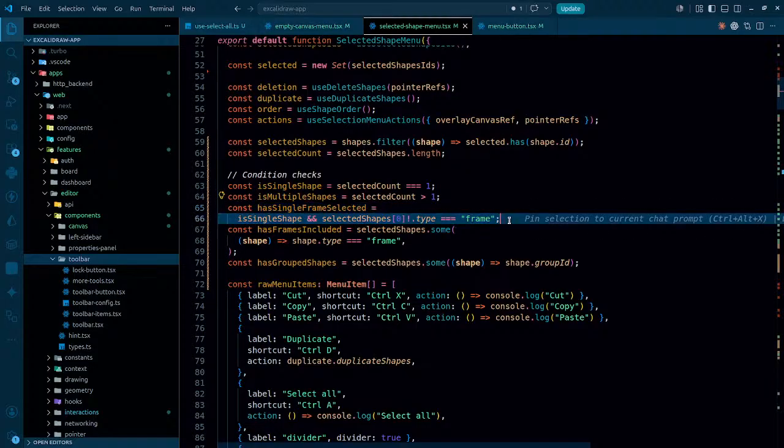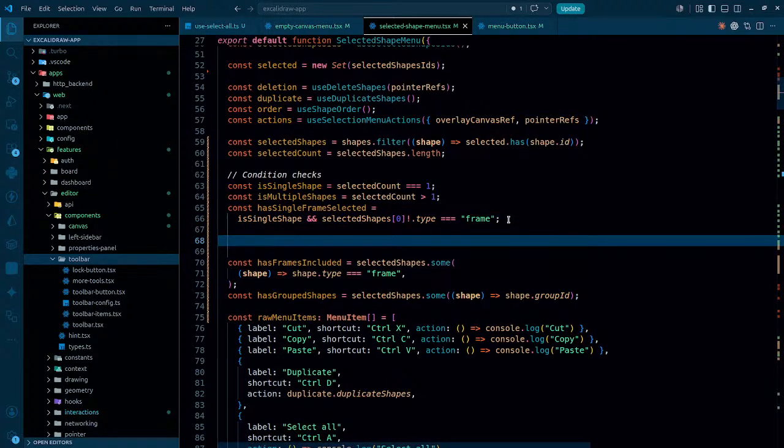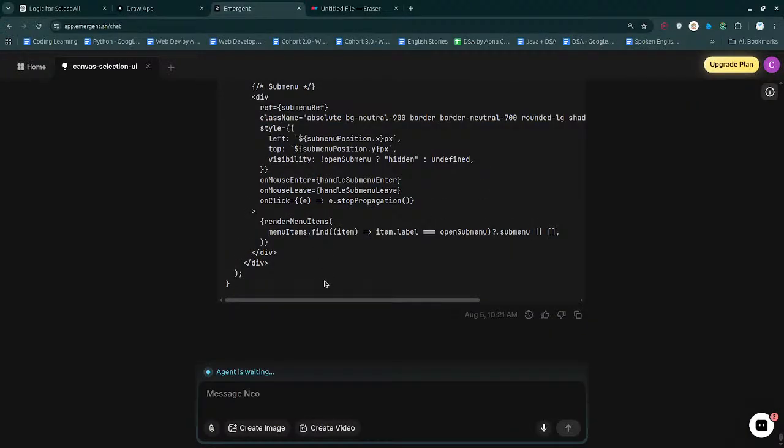That the shapes belong to the single frame. So if the shapes belong to the single frame, let's see what this does in here.